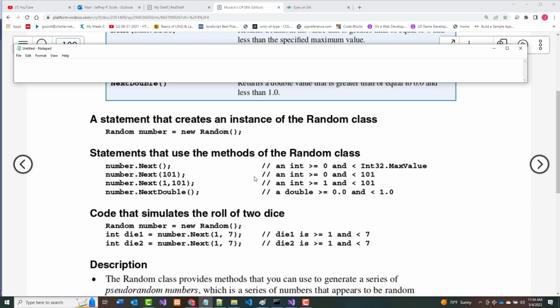I'm going to say Random number equals new Random. That's going to create a new instance of a random number class. And then I'm going to say number.Next(101).